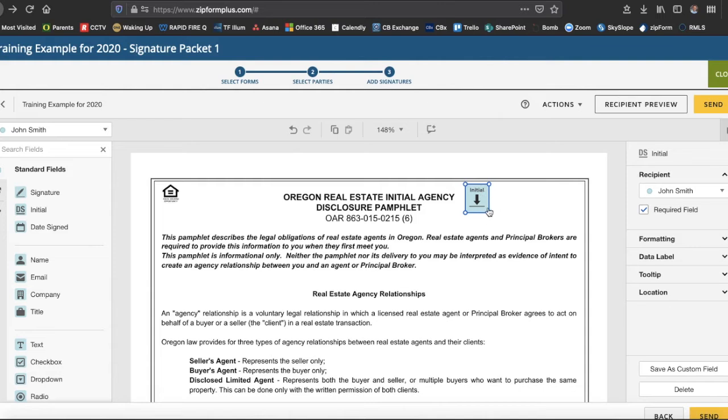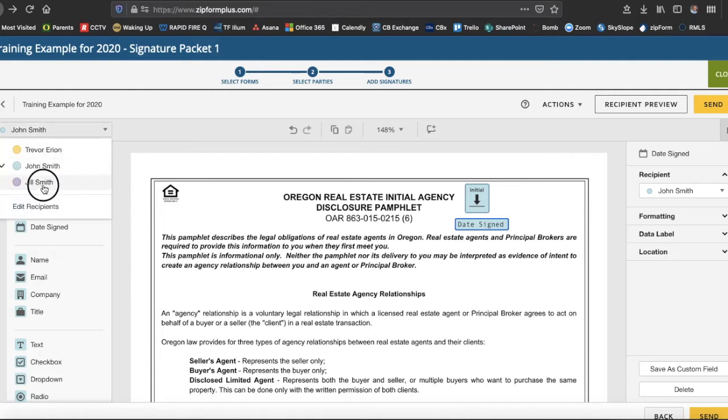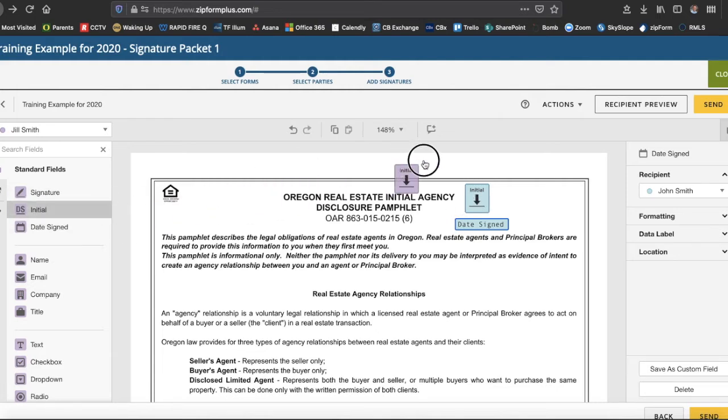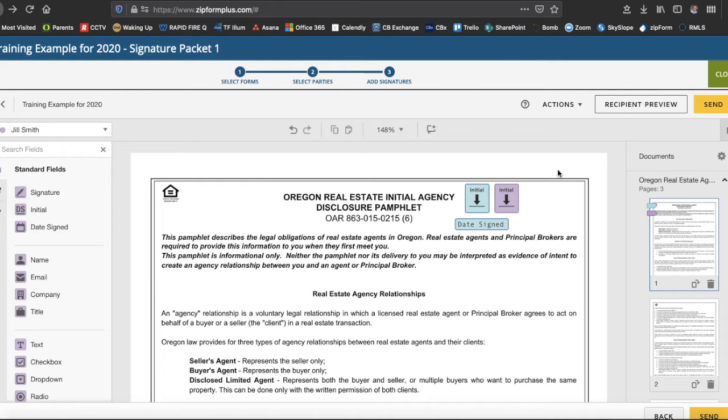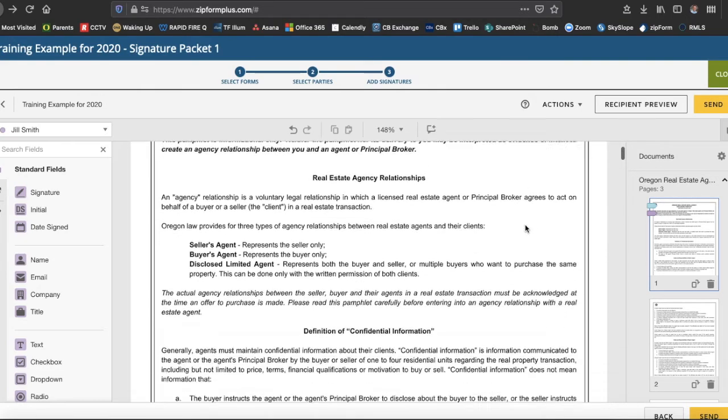Once I've chosen a side, the cool thing is this program is smart, and so I am going to not only pick that, I'm going to pick the date sign and I'm going to drag it over here, and I'm going to put it just below their initials, okay? And then I'm going to choose the other signer, which is Jill. The cool thing is, because I've picked what size I want John to be, when I pull over her initial, it's going to be the exact same size. So I don't have to resize every one that I bring over from that point on. Once I resize Jill's or John's, then from that point on, it'll be smaller or larger based on what I do. So now I'm going to go down to page 2.